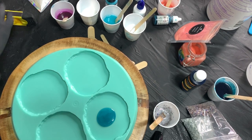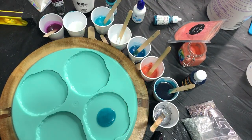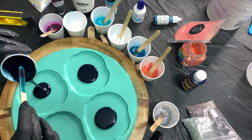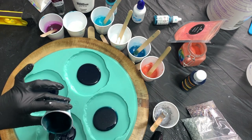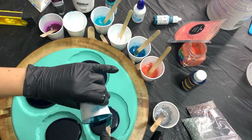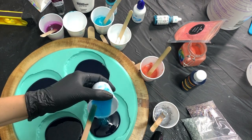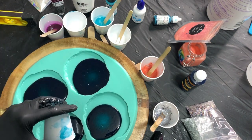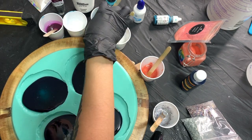Back to the coasters. I had no idea what I really wanted to do with these coasters — I just knew that I needed to use all the colors in some way. I did try to have some colors that would match really well together when I was showing you guys how to mix, but I didn't really know what I wanted to do with them, so I just decided to make coasters and do a puddle pour. I started with the dark aquamarine from Counter Culture DIY. I had the most of this color, so I figured this would be a really good base and a good way to start.